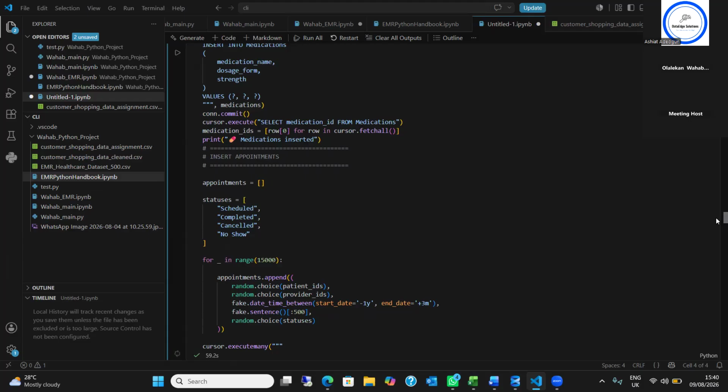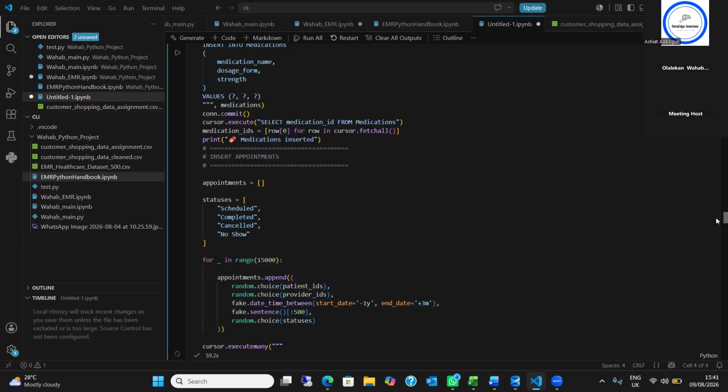Append is a method. Append means that you want to add something. So random dot choices. I want a random patient ID and a random provider ID. The library that we installed before, fake dot date. I want the start date to be minus 1 year, end date plus 3 months.